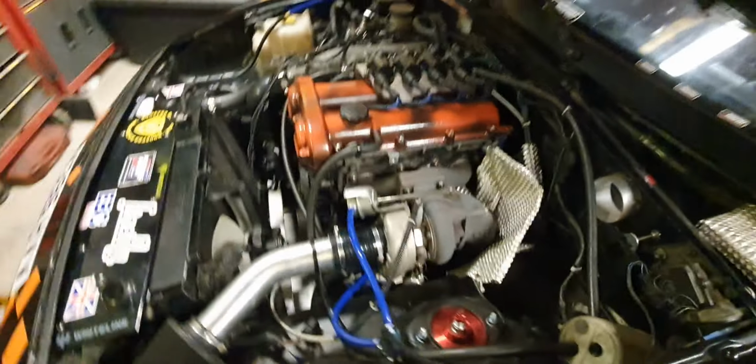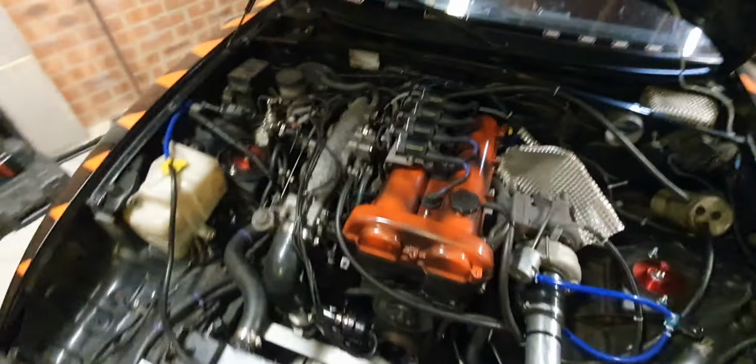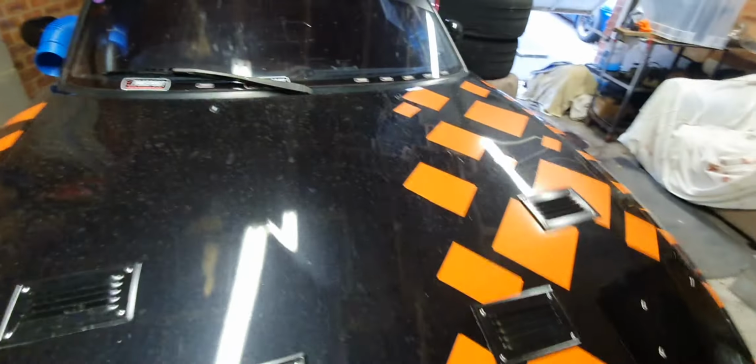I don't run a passenger seat, mainly because you're only going to get a mate in the car telling you can go faster, and that usually ends in tears. Don't know what else to say really. Can't really see anything of the intercooler. It's all in there, but I do run some mesh because I've had an aluminium radiator hit by a stone before on a track day, and it came pissing out.